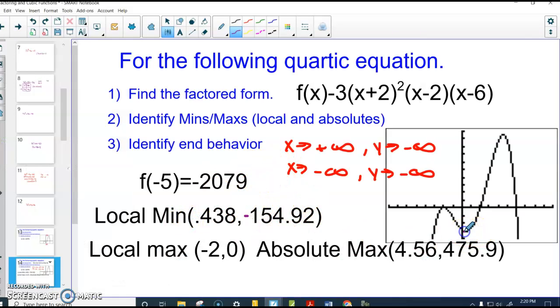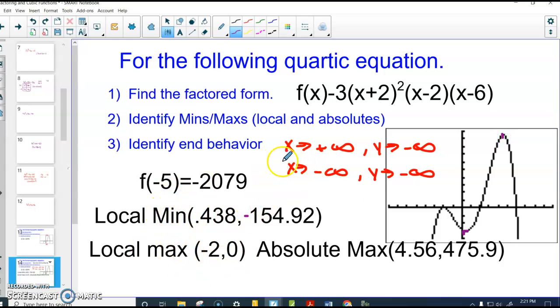I'm going to look at the final piece of information. When I looked at that minimum, it's considered to be local because it's not the absolute lowest point. It is just a low point on my graph. When I look at my max, I got two maxes, one at negative 20, which is my local. It is a high point, or a mountain point, but it's not the absolute highest because that is this point right here. So that's information about the local mins and maxes.